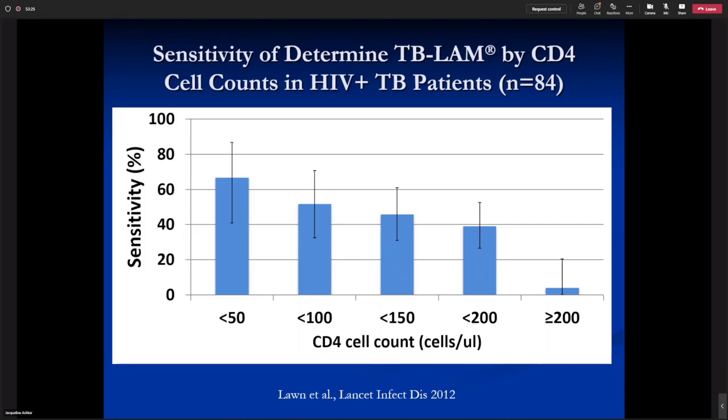You are not seeing the cursor if I do it this way. So as you go down here, the reason is really that if you have disseminated TB, you're going to excrete more antigen. That was the answer I know was in everybody's head, right? You can also have urinary manifestations, and then obviously you would have a lot of antigen shed. Typically, whole mycobacteria would be far too big to get through the renal system unless your renal system is already destroyed.